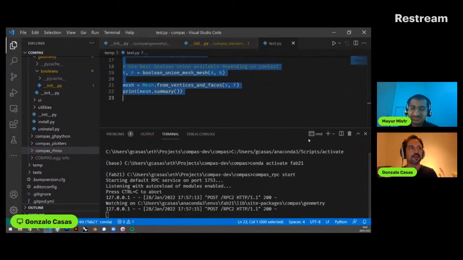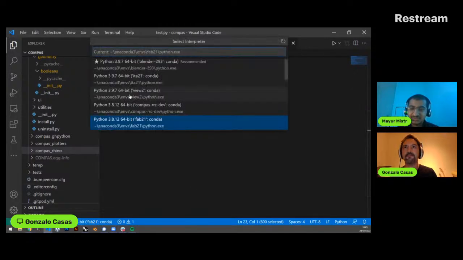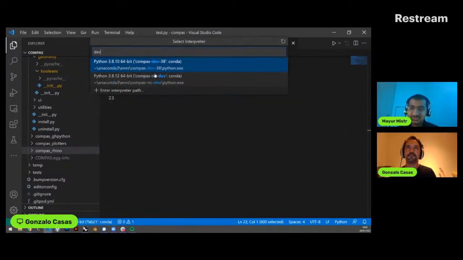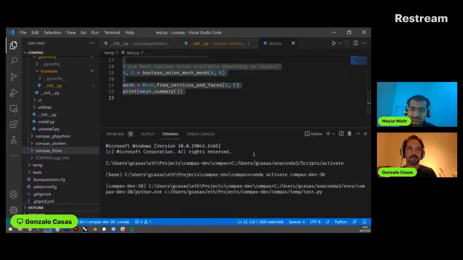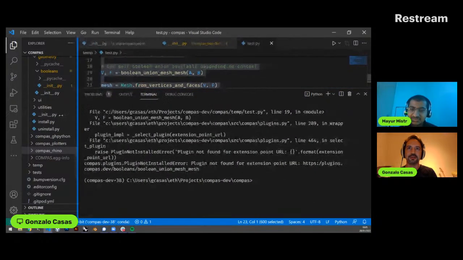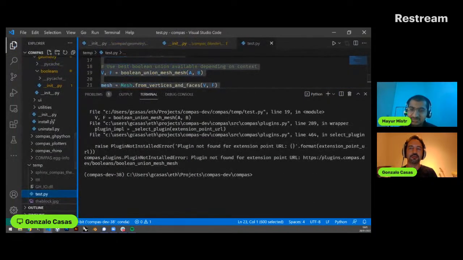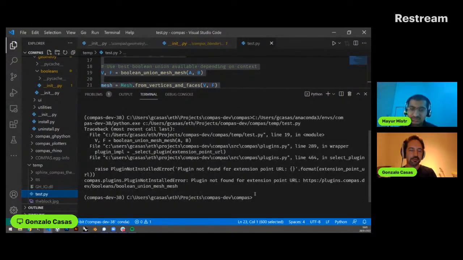Maybe I can stop this and I can show it. This is my base environment for development. I don't have Compas Seagull here. So when I try to run the Boolean operation, there is no plugin, and it just complains.